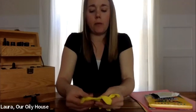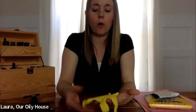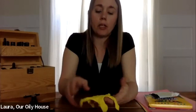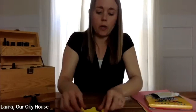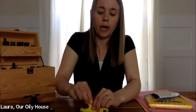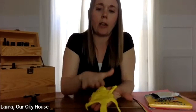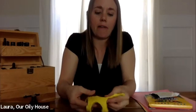But what's neat about this is it will firm up. And if you want to, before it does that, you can poke a hole in it and add some string to it to hang it. You can even put a magnet on the back to make a magnet for the refrigerator or something like that. Or you can make certain designs like this that can make it look really good for an ornament or something around holiday time. But just doing these simple little designs, then like I said, it will firm up, and then you'll have an aromatherapy sun that gives you that beautiful lemon scent.